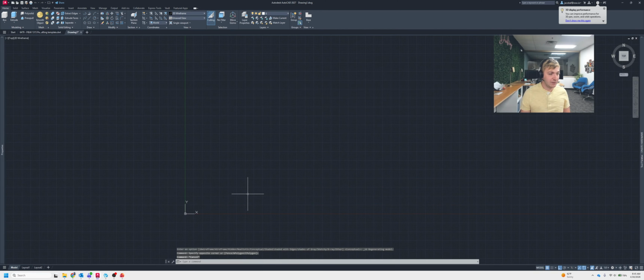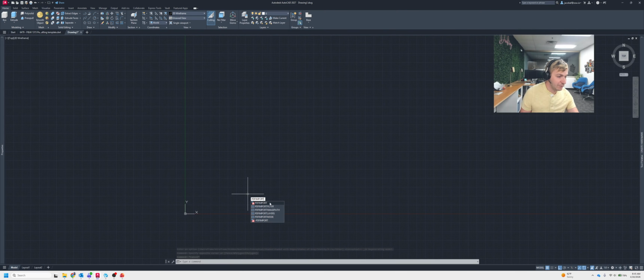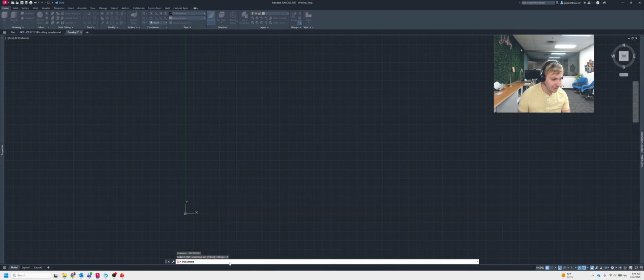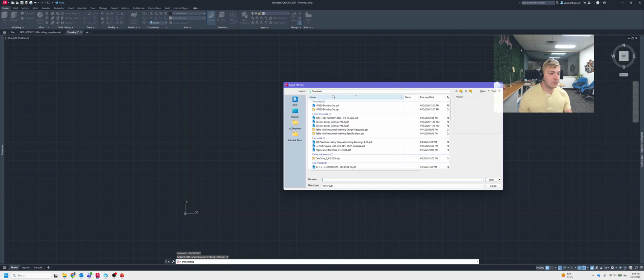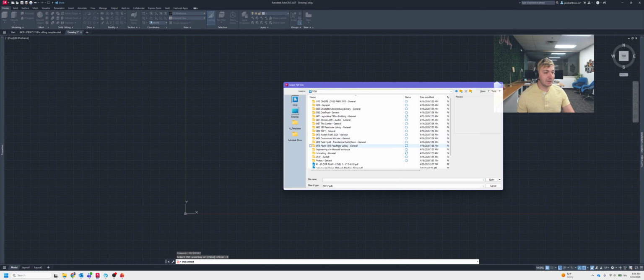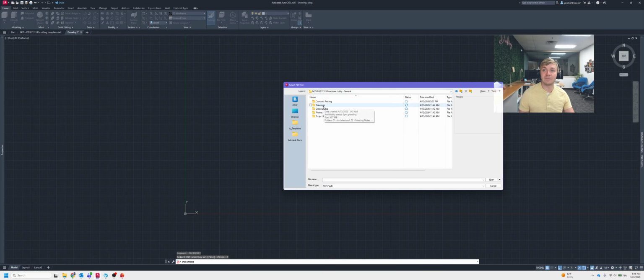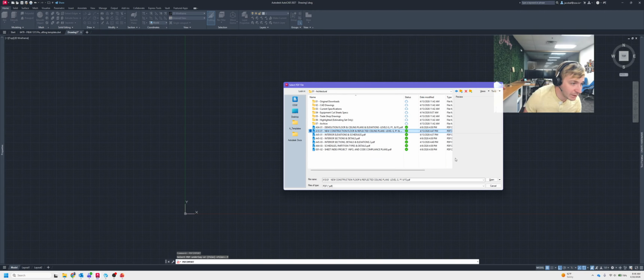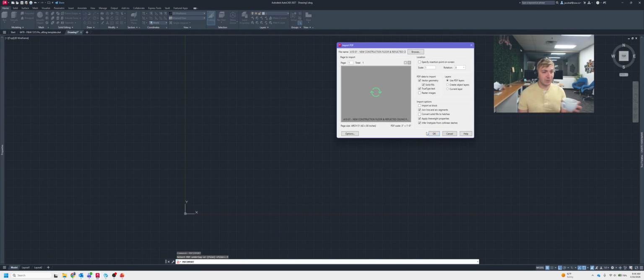And now to get the floor plan in here, we're going to go and type in PDF import. Should show up. Here's a red icon. It's a command within AutoCAD. You open that up, and then at the bottom of your screen in your command prompt, you're going to notice that it has an option here for file. So go ahead and either hit F and enter or just click on file. Your File Explorer window will pop up, and then you're going to go ahead and locate your floor plan and RCPs. So those are going to be under the architectural drawings, and that's your A1001 file right there. So go ahead and click open.